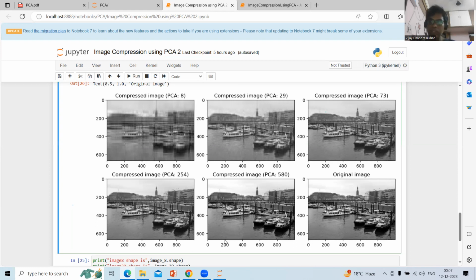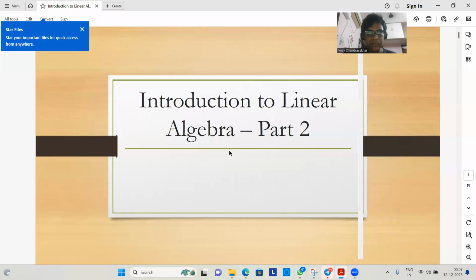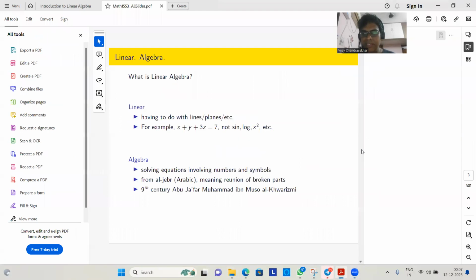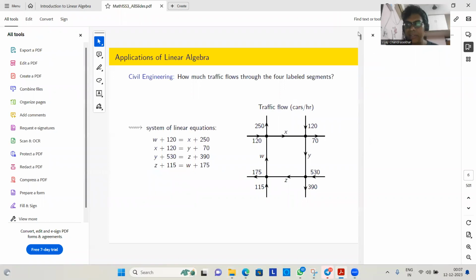Strong recommendation: go through the linear algebra stuff. Again, PCA. I'm not going to bore you. Give me a moment. Let me just share my screen. I'll just take a minute or two. I hope I have it with me. Give me a sec, folks. Let me see if I have that. Ah, yeah, exactly. We have it.